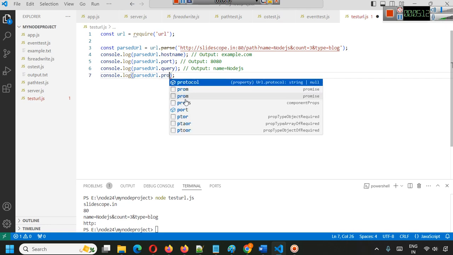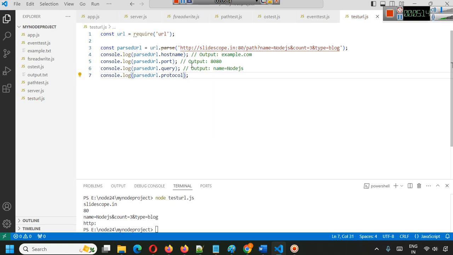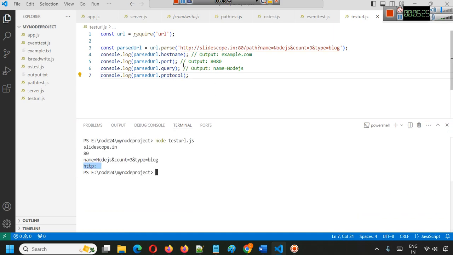So let's say protocol. Currently the protocol that is used is HTTP. We can also use the HTTPS protocol. If you see, the protocol output is HTTP. What if we provide the URL as HTTPS, secure socket layer, with HTTP secure? Now it will see HTTPS.